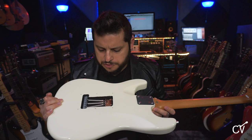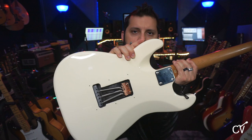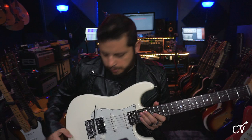One of the things I did notice is once I changed the strings on this, I put 10s, and the bridge went down just a little bit. I can't dive bomb on this guitar. If I try to dive bomb, the bridge is literally hitting the wood. So I may add another spring to see, but I'm not really a dive bomb guy with a Strat anyway. So that's pretty much it.